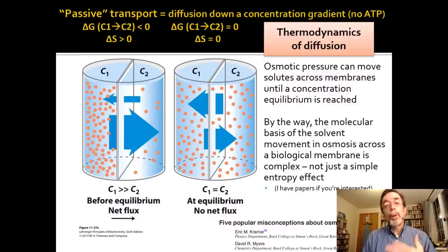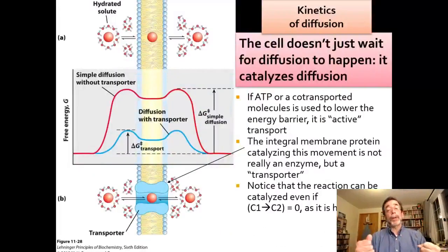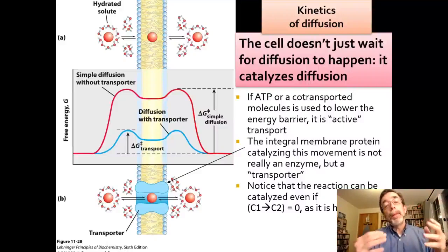But for right now, we're not really talking about the biological thing of how does osmosis work. We're just taking for a fact that osmotic pressure is a thing. Osmotic pressure is, if you're moving from C1 to C2, it's going to be a negative delta G. And all you have to do is open up a transporter, and the delta G will determine how much can move before it gets to equilibrium. The other factors will determine how fast it moves, the kinetics of diffusion.